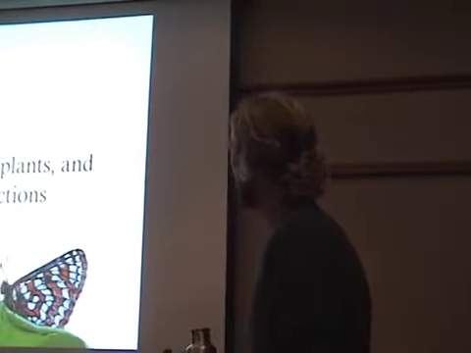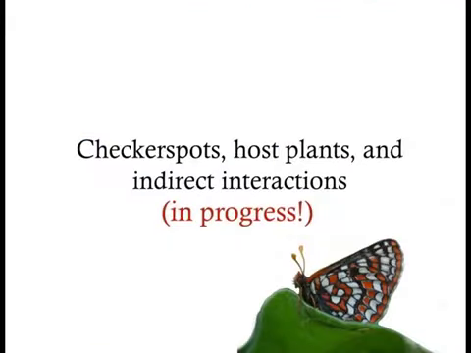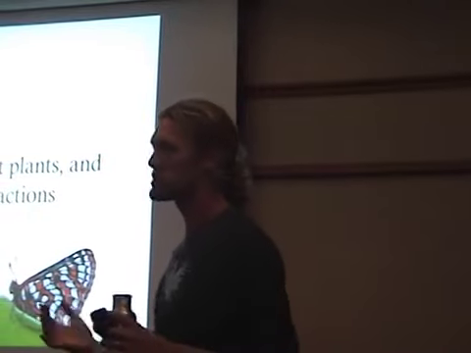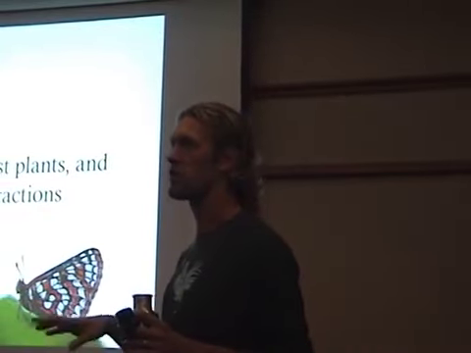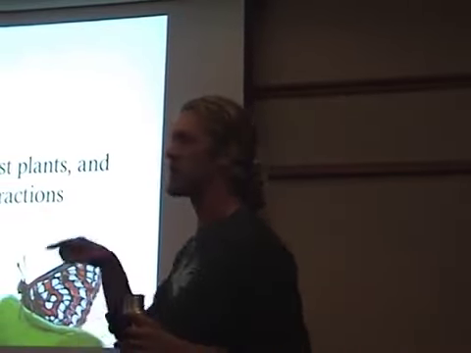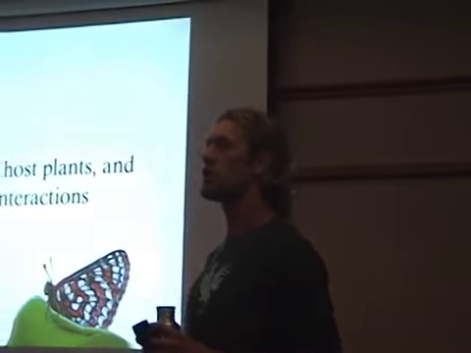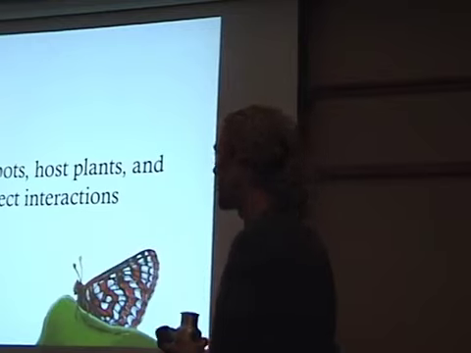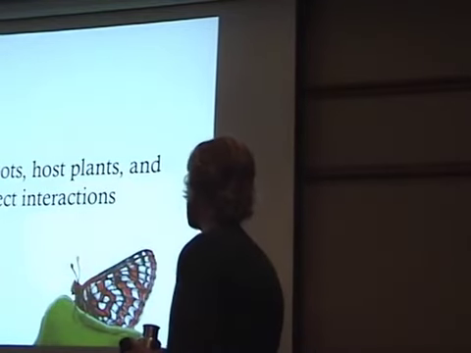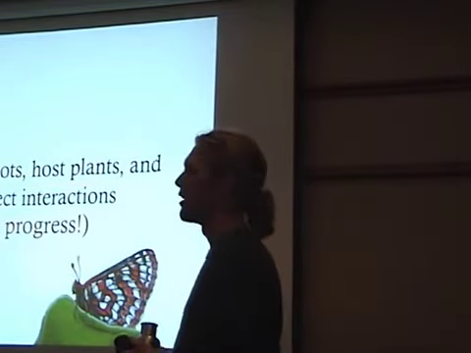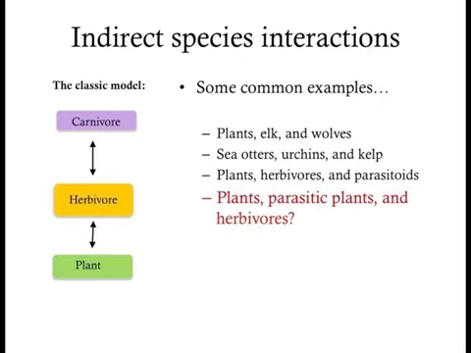Great. Okay, well, the next little stage here, I want to share a little bit about the experiment that I was doing, that I used all these larvae for. So what I was studying was the ways that checkerspots interact with their host plants, particularly Castilleja, and the ways that they indirectly interact with other species. So this isn't really a conservation question as much as a theoretical ecology question. So it's not all that useful, but I think it's really cool.